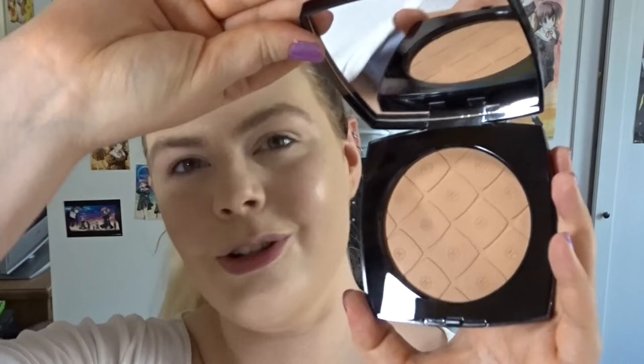It's in the shade Light. I haven't touched it yet — I did do a little photo shoot with it and I wanted to give my genuine first impression. I did feel it in store. This is what it looks like — this is the top. It's very big compared to my face, so it should last me a couple of years. It has a giant mirror so I'll use this a lot for doing my makeup. And there's this beautiful imprint with the little CC compacts. Let's dig into this.